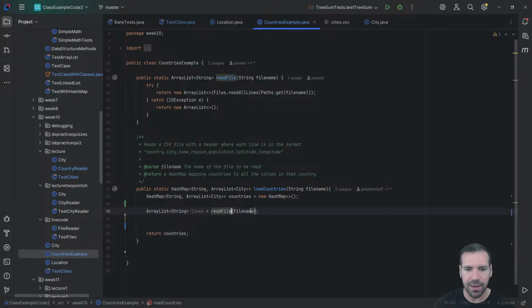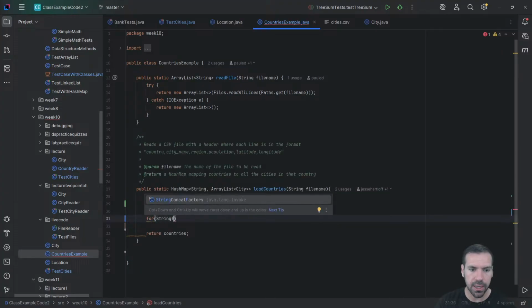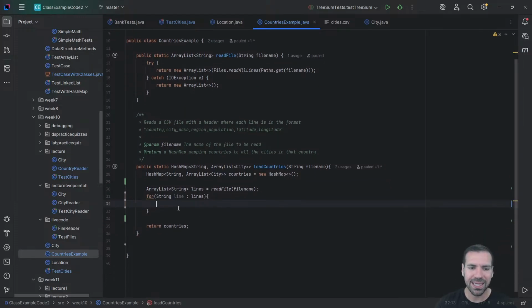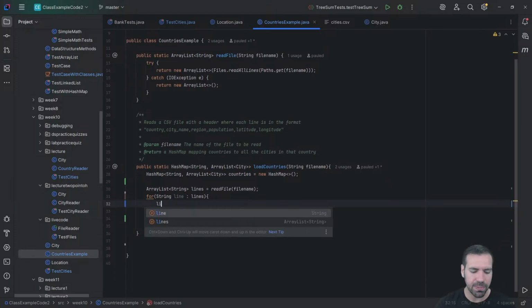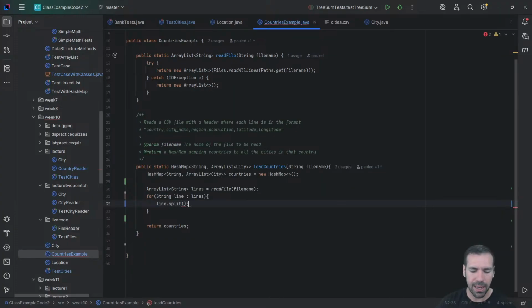Read file, not files. And then I'm going to iterate over those strings. So for string line in lines, I'm going to process each line. So here's where I need to do my split. I'm going to do line.split on comma.